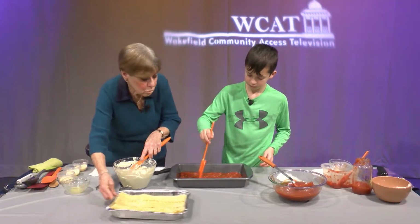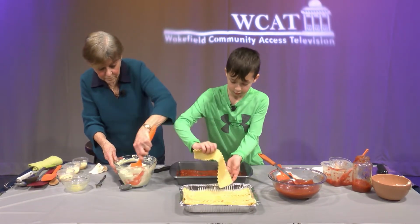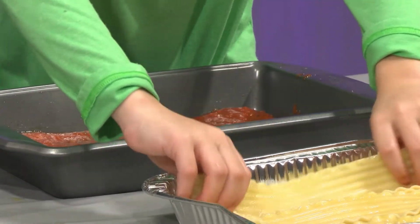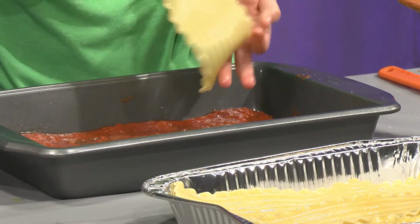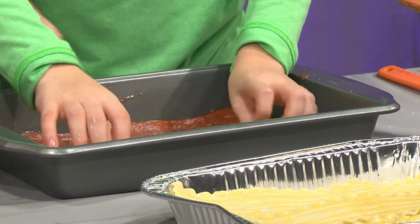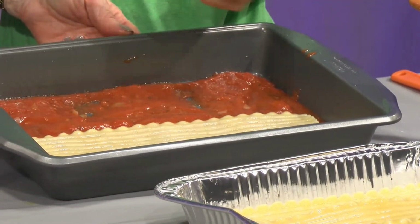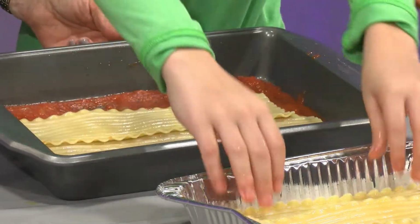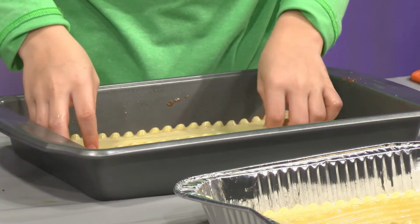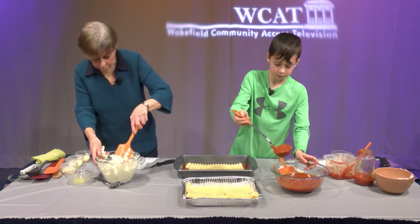But next, you need to do the noodles. Need 4 in each layer. And what do you do? Tell the viewing audience how you place them. It's like around 1/2 inch on top of each other. Right. See, you layer it. Good. Beautiful. Now let's add some more sauce. Okay. About two more.